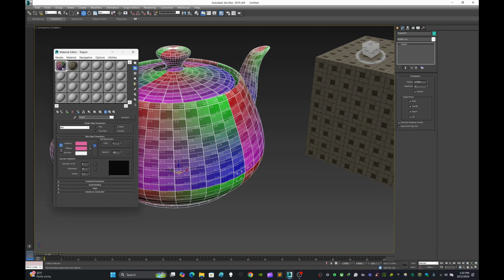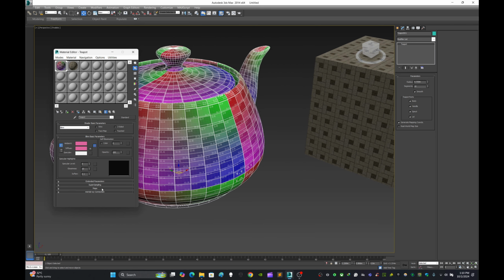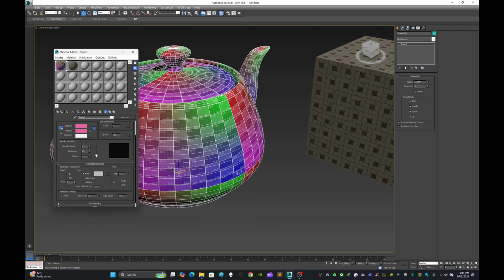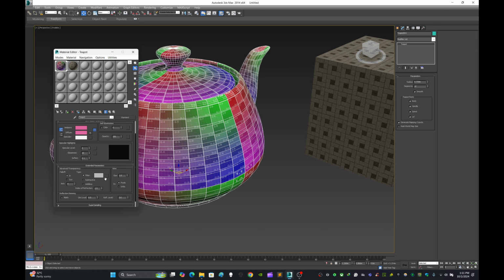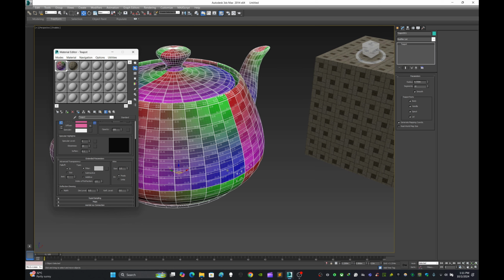Here we can find a kind of UV layout. I mean, we have to fix the length and width of the texture.